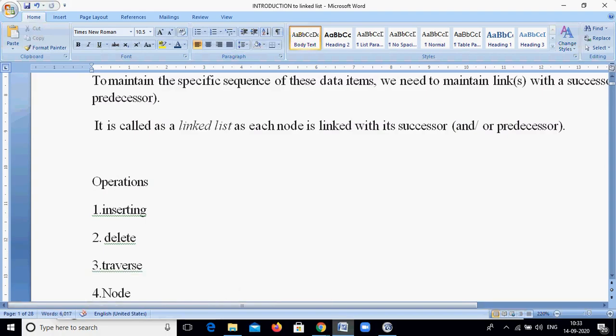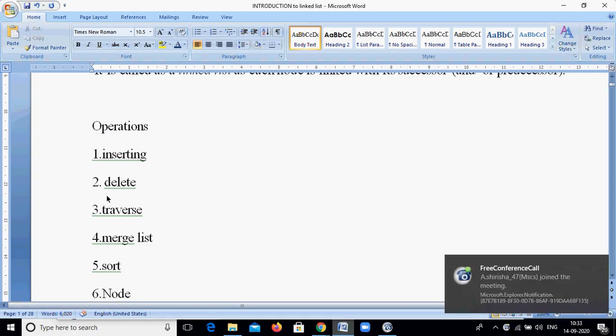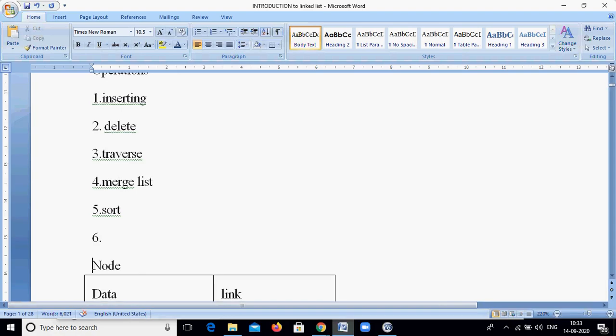We can join, merge one list with another list. Fifth is you can sort the list. And sixth is merging, sorting, traversing, deleting. You can also search a list. If you want to search an element, you can use a search.